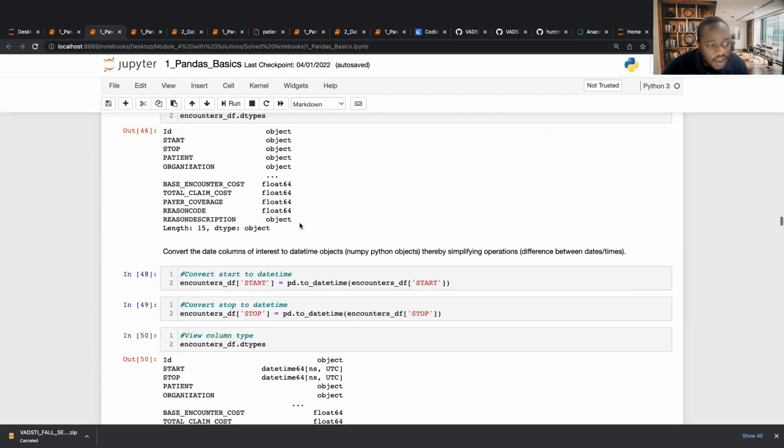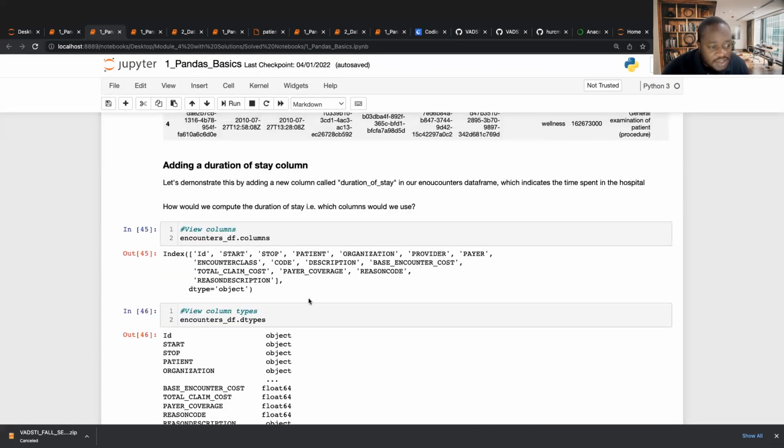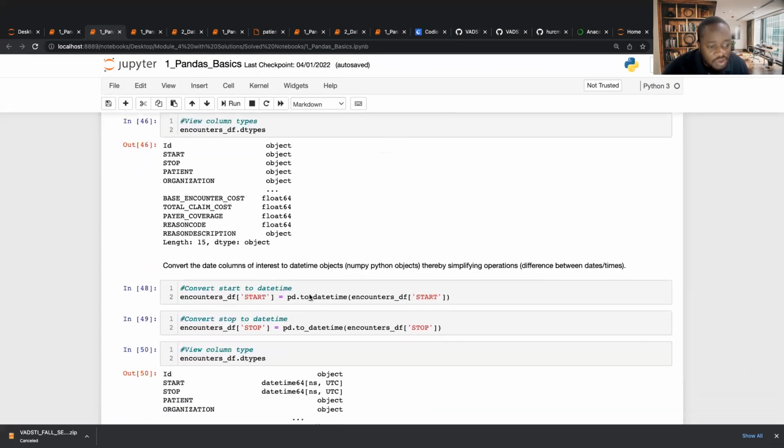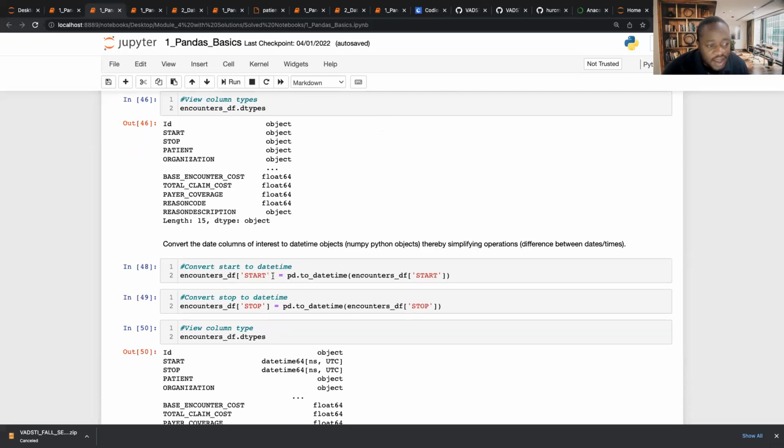Basically we have a data set, and what we want to do is convert the data type from a string to a time. And you might ask, why do we need to do this? This allows us to easily manipulate the time without having to deal with strings. You could think of this like casting. The idea is you're converting from one data type to another, and in this case, from a string data type to a date type.